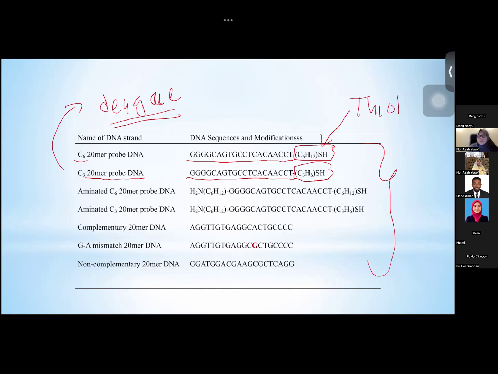So we need a linker. Why? I will explain why we need a linker, because in order for us to put the DNA on top of the sensor, it needs to be chemically linked to the sensor. And you probably observe there are many other types of linker. This is thiol. This is aminated. It depends on what kind of material you are working with. We will learn this after the biomarker. We will learn about methods of immobilization. So that will be another section.